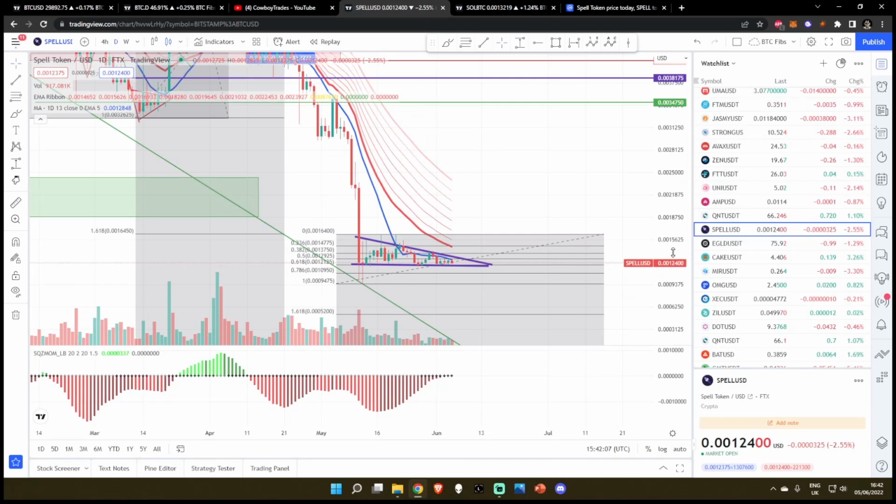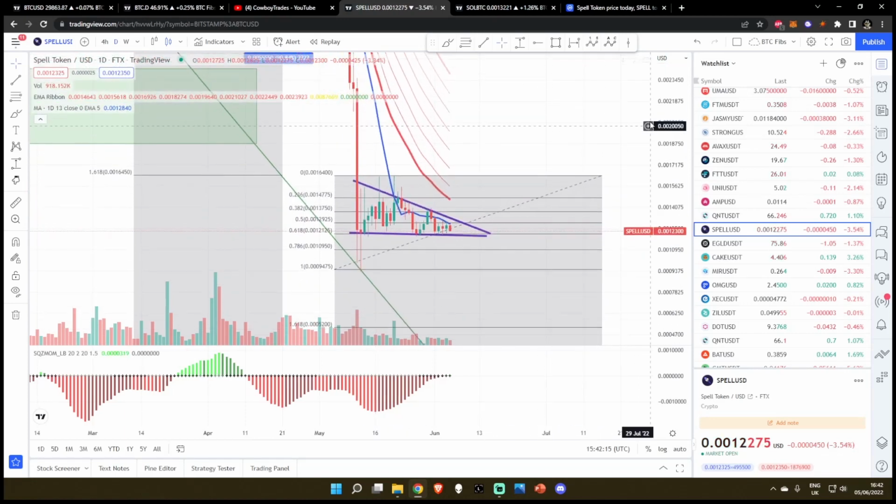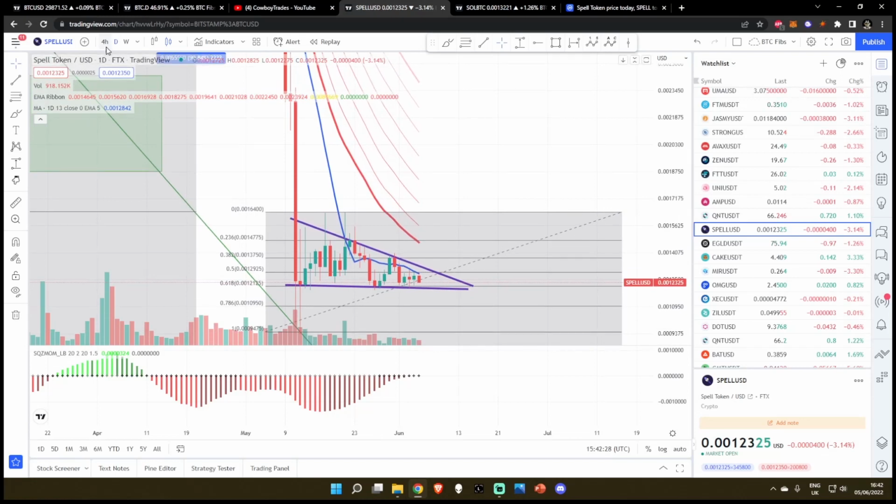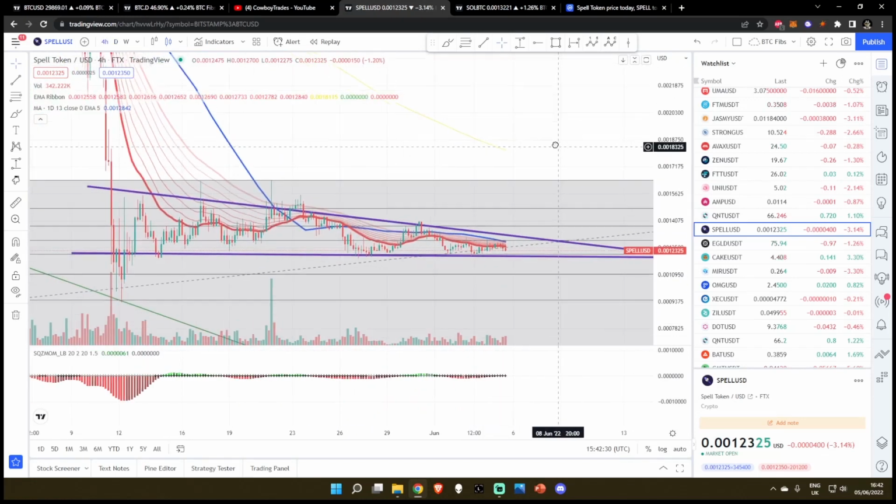Why is this important? Well, while we've been trending sideways, the EMA ribbons on the daily and the 13 EMA have been drastically dropping into the price action. And if you look at what happened with the 13 EMA recently, we recently tried to flip it, we back tested it, we failed, we went back up to test it and confirmed it as resistance, and we've been doing that the past couple of days. It looks very likely, in my opinion, that we are about to break down.